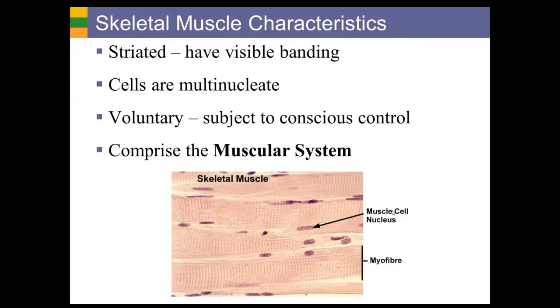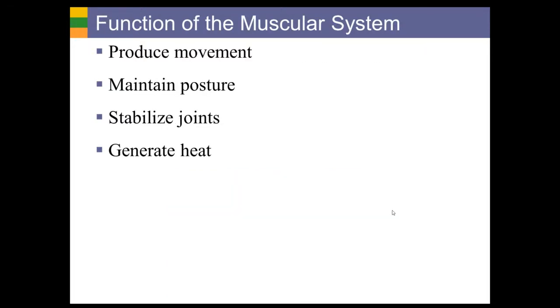Now, as I mentioned, only skeletal muscle tissue is part of the muscular system. So from here on out, we are specifically going to talk about the muscular system. Yes, we defined what is cardiac muscle, what is smooth muscle, and what is skeletal muscle tissue. But from here on out, we're going to focus exclusively on skeletal muscle and skeletal muscle tissue, because only skeletal muscle makes up the muscular system. Okay? All right, so let's talk about the functions of the muscular system.